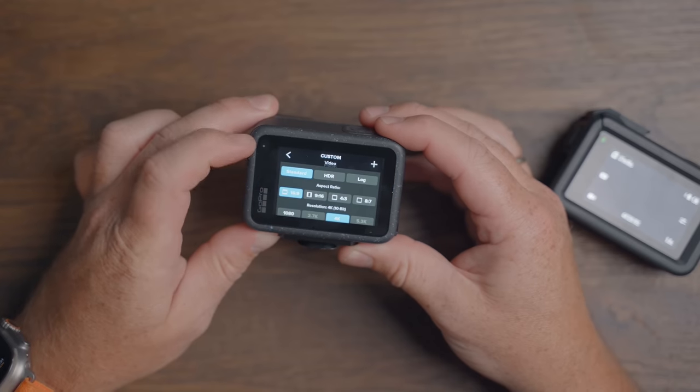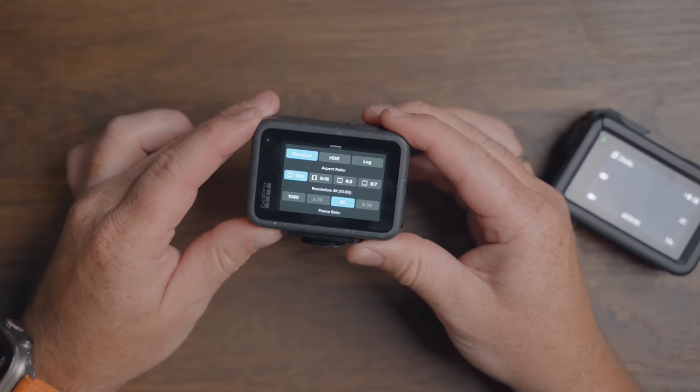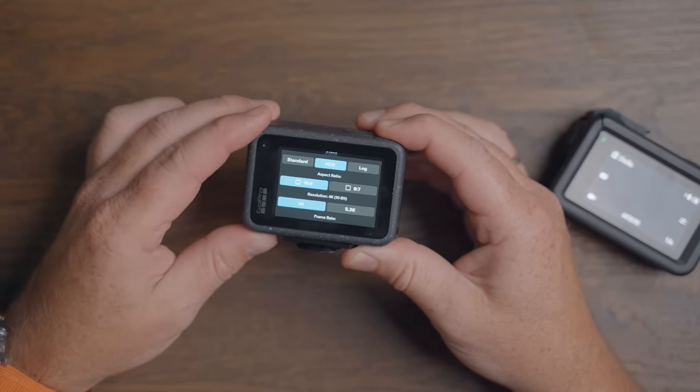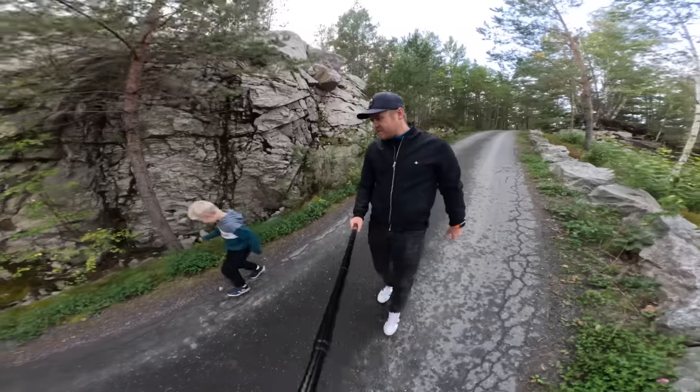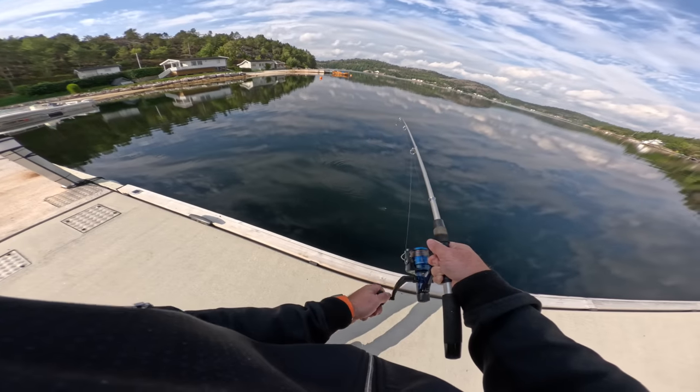If you buy either of these cameras, you're not going to go wrong. Both cameras pack amazing features, capabilities, and image quality. But the Action 4 has that better low-light image with the better sensor, so if low-light video is a huge part of your style, the Action 4 might be the better buy. If you want more flexibility with features and adjustable settings, and the ability to shoot 10-bit for all different profiles, then GoPro might be the better buy. When I was making this video, the Max Lens Mod 2.0 also arrived, so I was out testing it with my bike, walking, fishing, and vlogging, just to see how it looked and whether it's worth the $100.